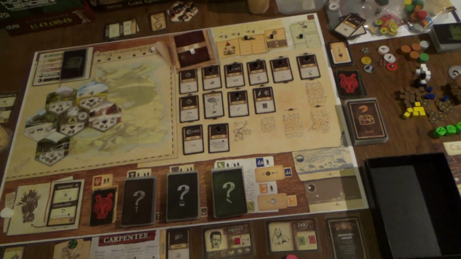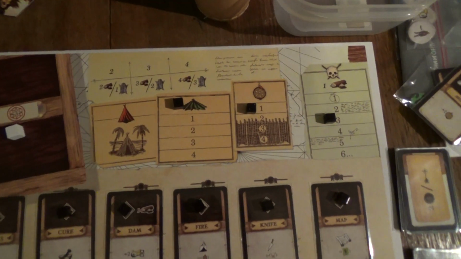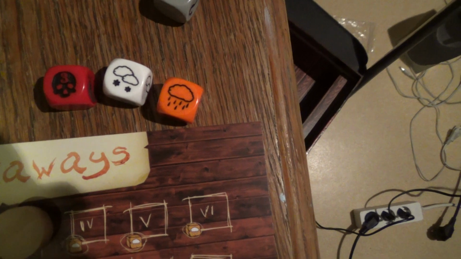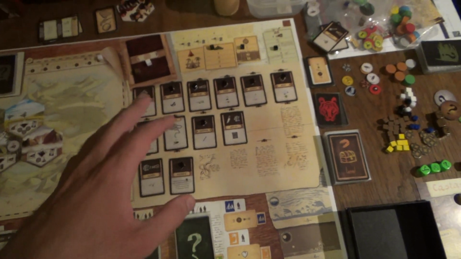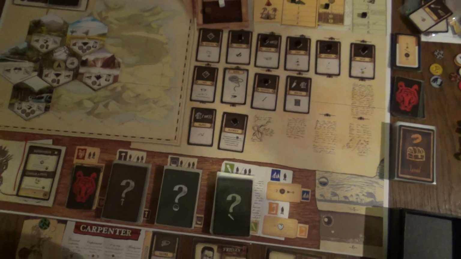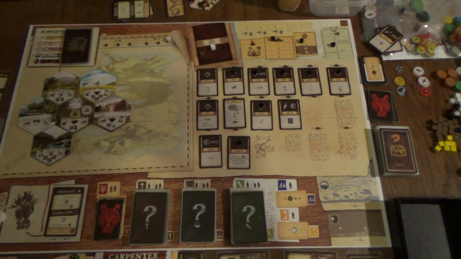Okay, this is a little bit risky actually. I have no roof levels, and the next turn we will be having weather effects by rolling this yellow or orange die up here. And we should at least build one roof level during the next turn, otherwise we run into trouble. We have to consume a lot of food and wood to keep warm and healthy.